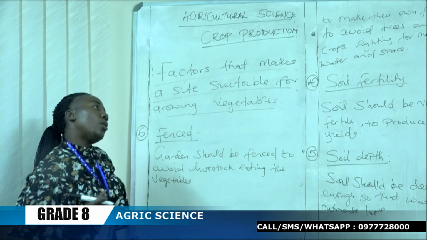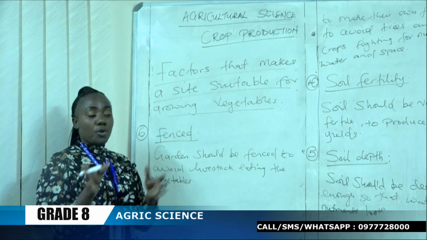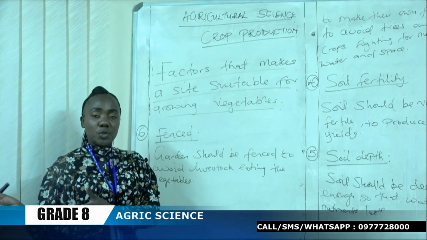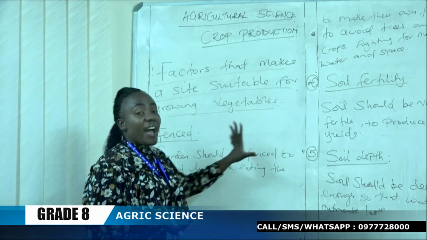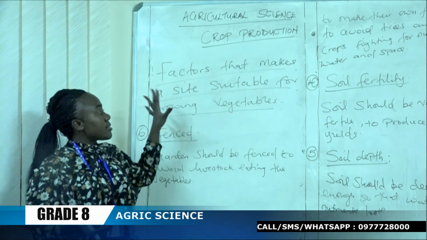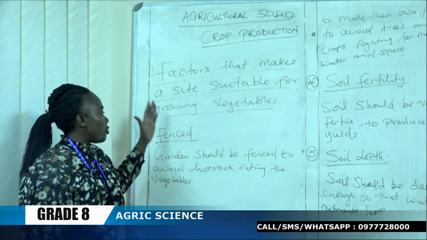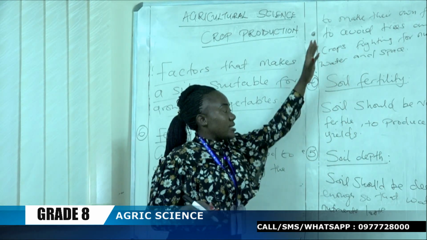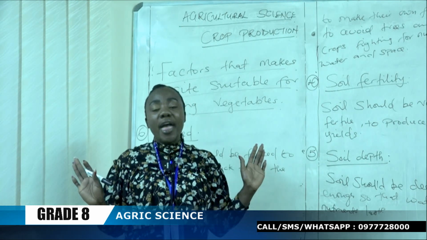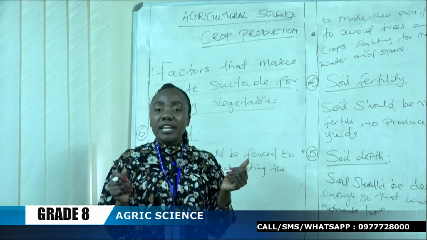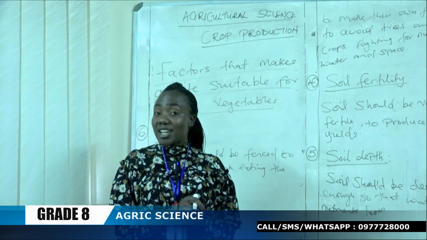And here an example of farming I've talked about is mixed farming, where you're growing crops aside and you're keeping livestock on the other end. Are we together? Okay, so these are the factors that make a site suitable for growing vegetables. When you're surveying a land and you find these factors on the land, meaning you can grow any kind of vegetable that you want to grow, and your vegetables will be healthy enough to be eaten and sold outside to the market or other countries.